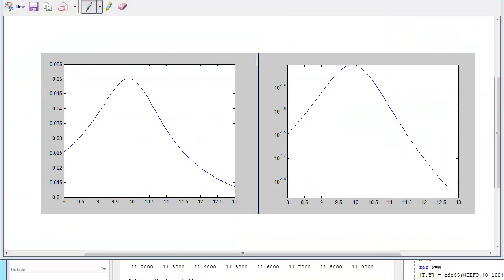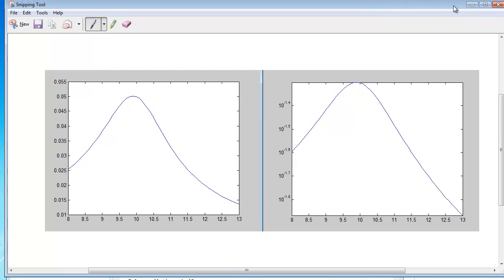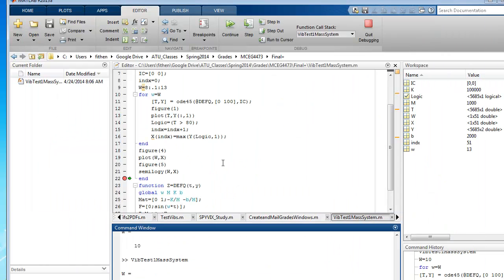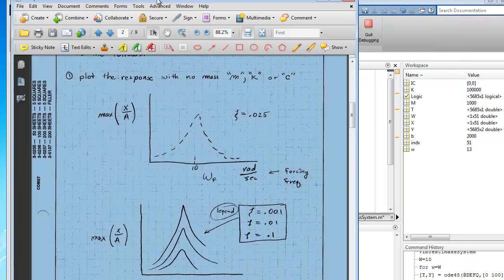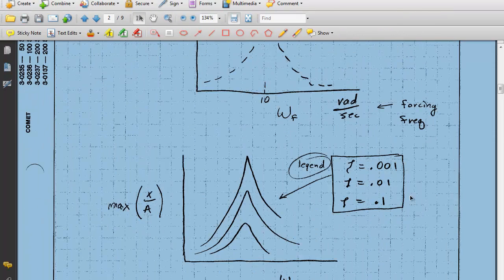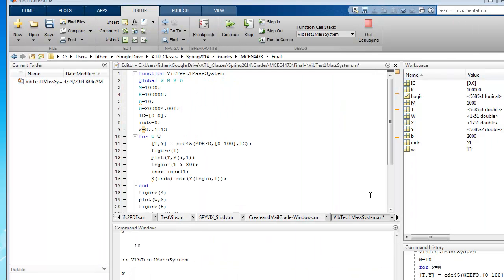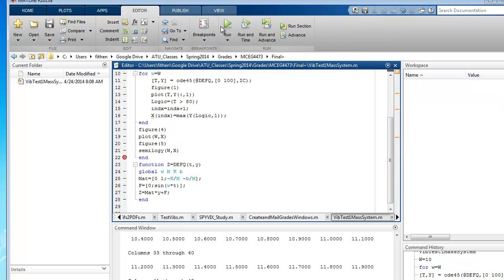Okay, so then I would go back. Let's move that out of the way. I would go back into the code, change this to 0.01. I believe the smallest one was 0.001, if I'm not mistaken. Yeah, so here's the values: 0.1, 0.01, and 0.001. Let's look at the 0.001 just because it will be the most extreme here. Save it and run it.